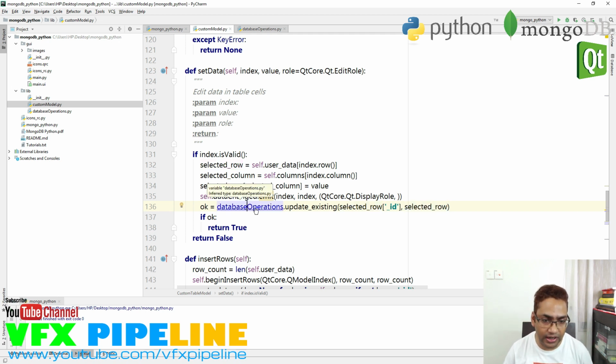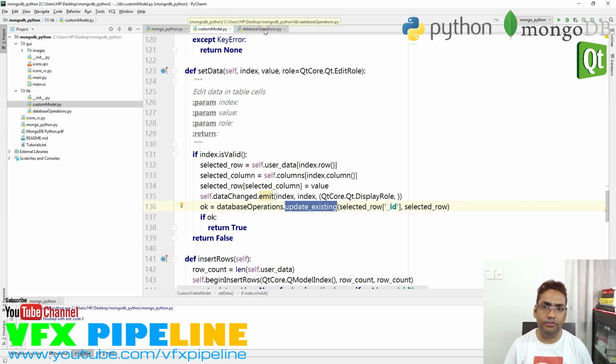That's why we have here database operation, update existing. Update existing will update this data in the database. When it is updated, it will load directly into your model without a refresh.